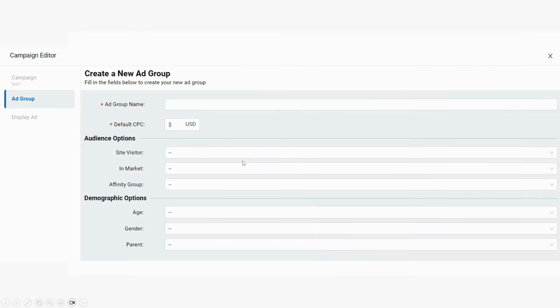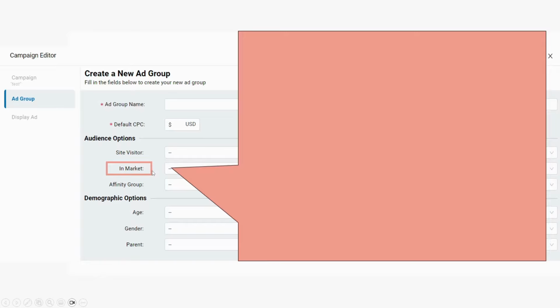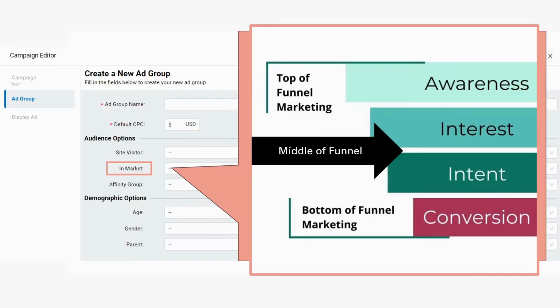Okay, the next one is our in-market audiences. And this looks at what audiences are actively researching products and services, and they're actively considering buying something like what you have to offer as they browse. So as the name suggests, right, in market, they are in the market to buy. So they are the people who are actively looking to buy a particular product or service. And this means that they're usually the middle of the funnel traffic because they've shown an interest in products.